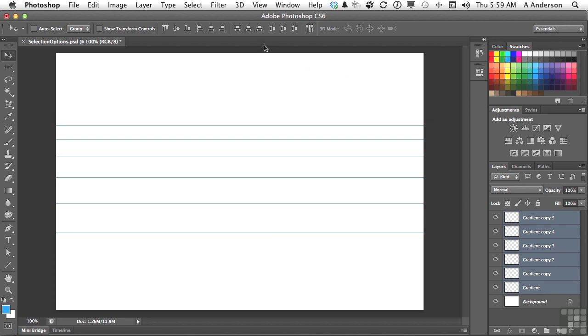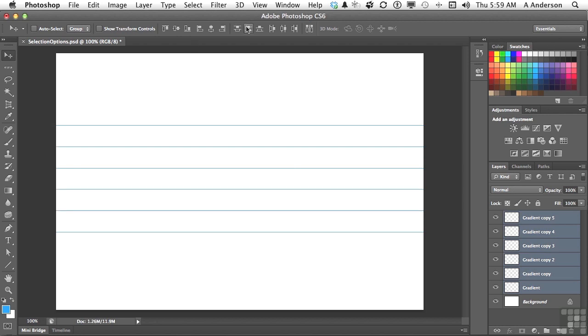So I'm going to select all of them over here by going to the bottom and shift-clicking. And then I'm going to come up here because you do have align features. Now, they work similar to something like Adobe Illustrator, but the difference is these must be in separate layers, and they are. Each one of those lines is in a separate layer. And I can go right about here and click, and it will be more than glad to align them for me based on the top and the bottom. So I suppose you could use that tool for making things like grids and guides. Wouldn't be too bad for that.